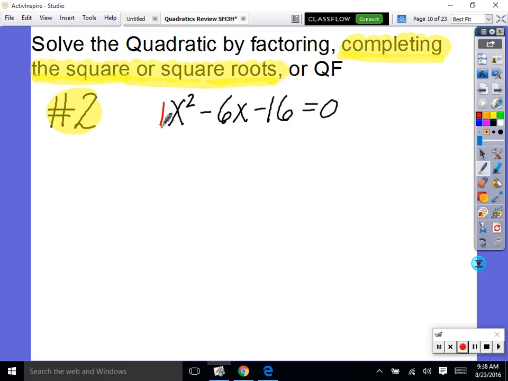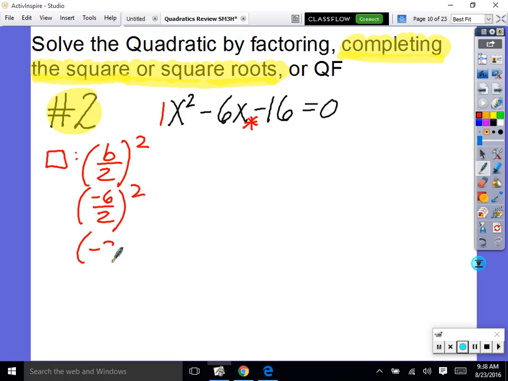So we are going to insert some number right here that's going to make this factor to a perfect square. How you find that is you take b divided by 2 squared. My b value is negative 6, right? Negative 6 divided by 2 squared, so negative 3 squared is 9. So I'm going to add 9, right where I put that star. Now I've added 9. I've changed the problem. That's not okay. We don't just get to change problems. But if we do it to both sides of the equation, we're good, right? We just manipulated it, not changed it. So I'm going to add 9 to both sides of the equation.